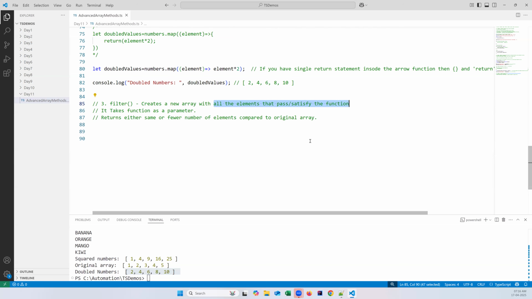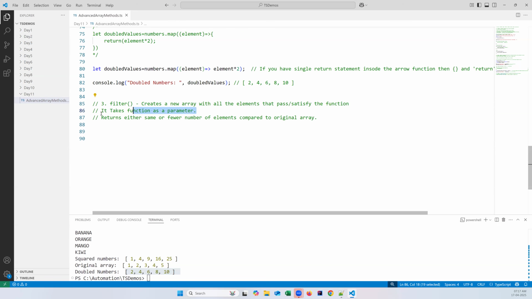All the elements that pass or satisfy the function. This is important. Just like map, filter also will apply to every element in an array, but depending on the function which we created, the element should pass or satisfy the function.